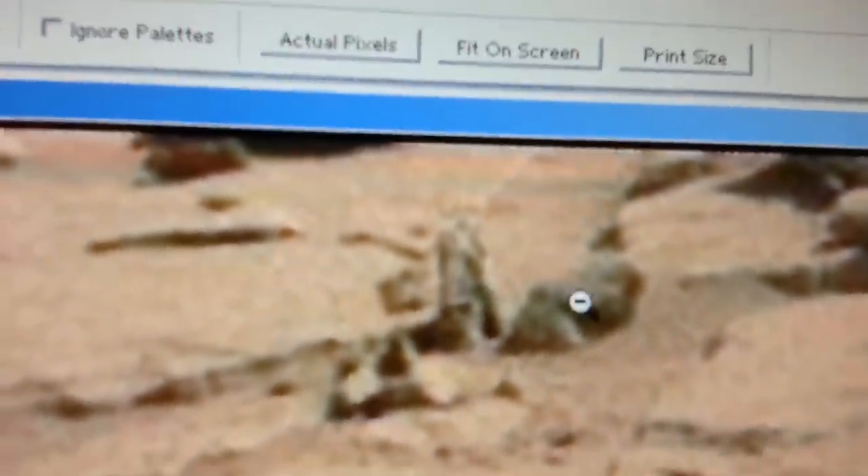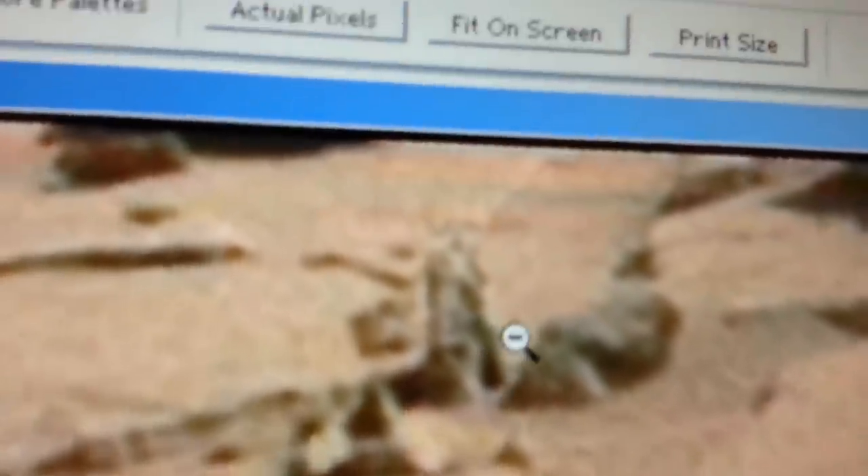Look at this — looks like a pathway. Look at this weird thing. Looks like it's got some type of a bucket or something hanging off of it. You can see the shadow. You see the head. Looks like there's something around its neck. I believe these are statues. We do have video proof of live people on Mars in these little towns. They're just the same size as us. All NASA's doing with that is taking the picture from far away and cropping it.